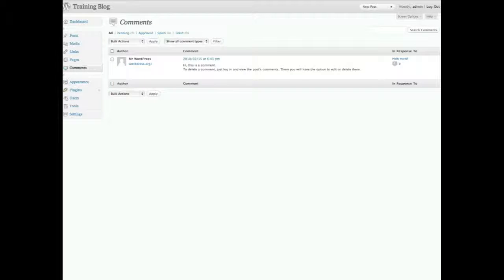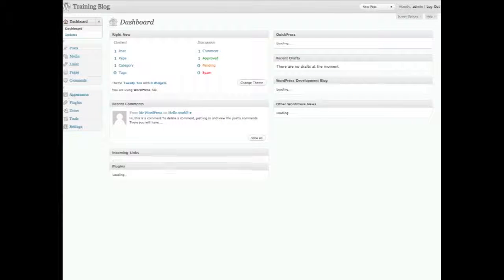We can go further down here into plugins. Plugins are the additions that we add into WordPress to expand the functionality of the program. Users, this is where you can add new users, set up what level of use they have, whether they're administrators, editors, authors, or just subscribers. Tools, a few different options in here to change the basic use of WordPress. And settings, this is some of the basic settings on how to adjust how things read, display, how you write, all kinds of little settings in there. We're just going to zip back to the main dashboard again here.